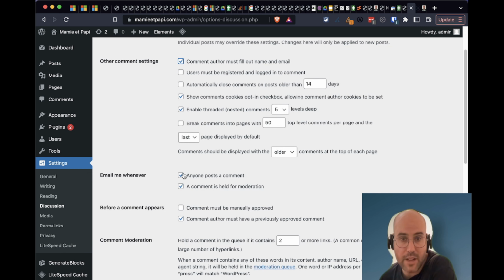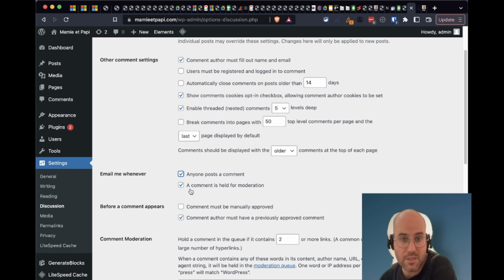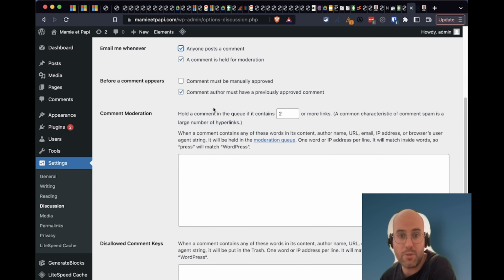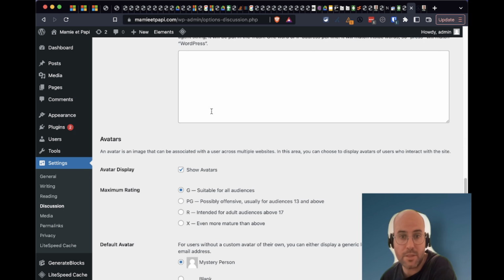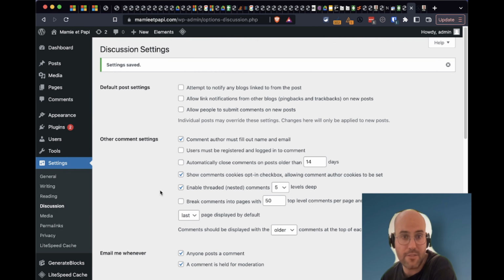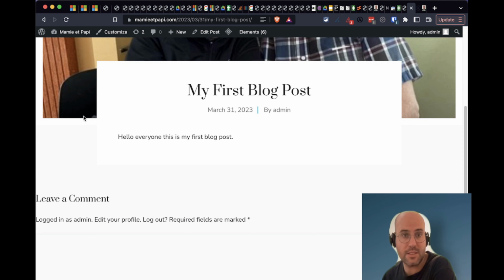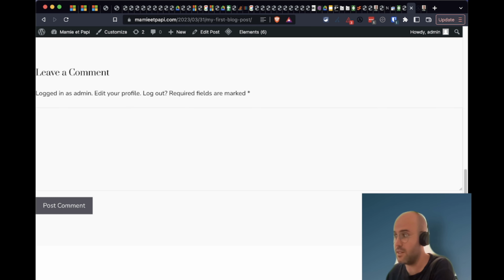It's not important. Anyone can post a comment, so this is not important. The only thing that is really important is allow people to submit comments on your post, and then you can save your changes. And then coming back to your website, you'll see that since the article was already published, the comment box is still there.